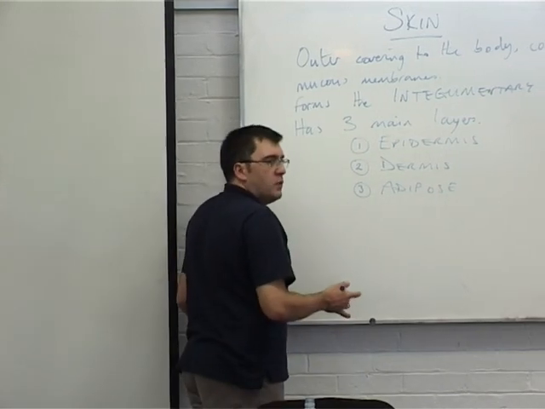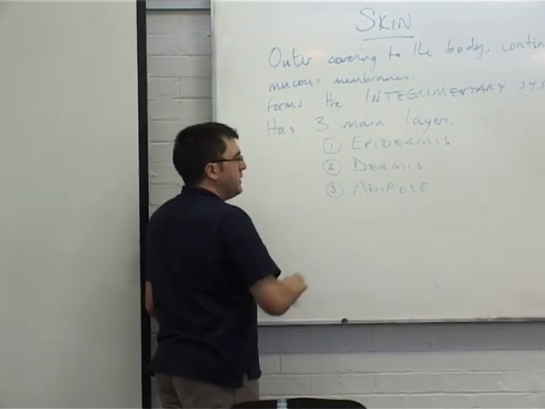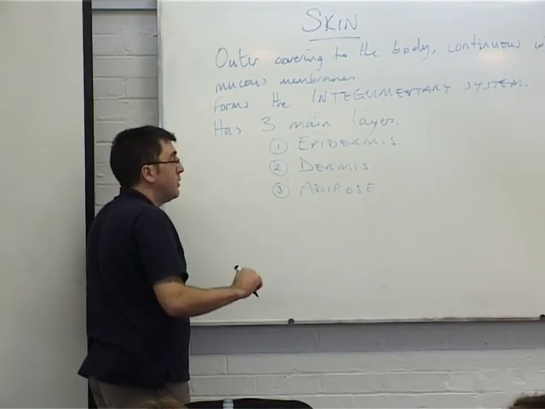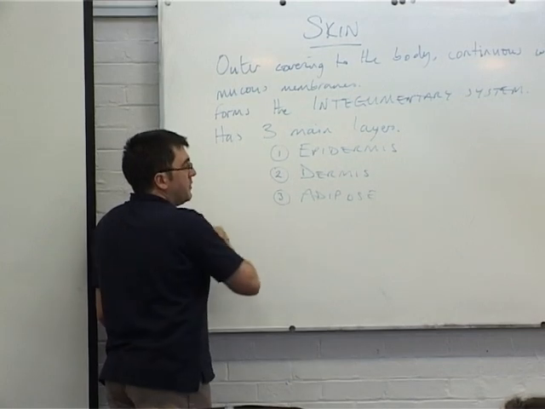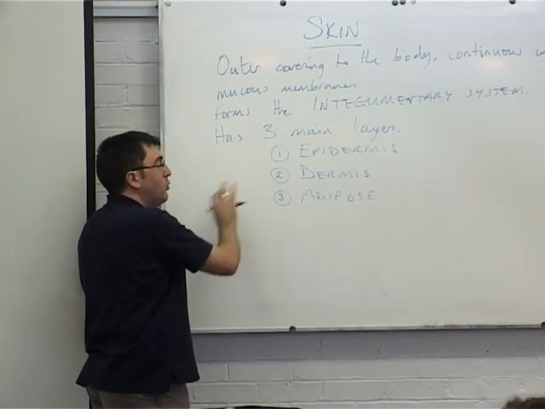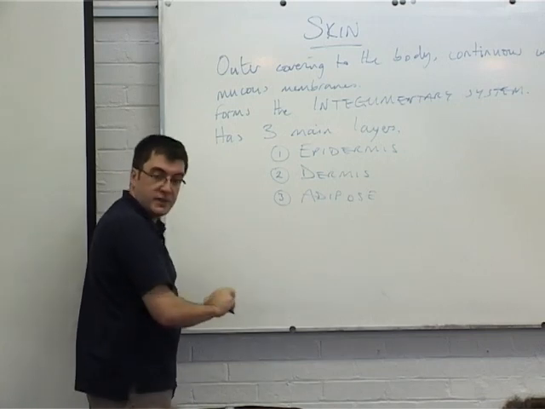We are going to deal with the first 2 in detail. The adipose we talked about when we did connective tissues in the very first module. Epidermis we'll just look at very briefly, just a bit of a rehash of stuff we've already done, and then we'll concentrate on what's going on in the dermis.